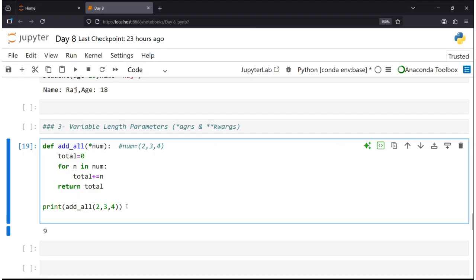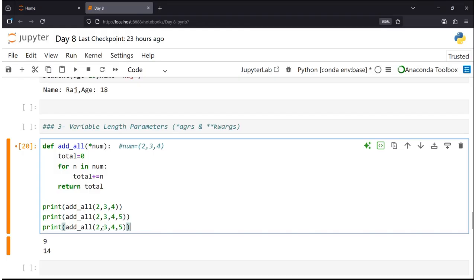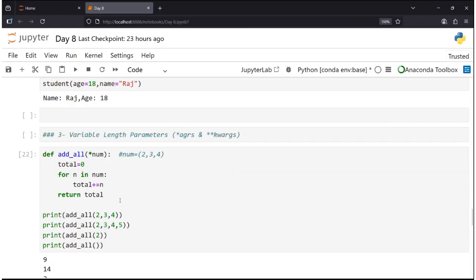Suppose we have flexibility: we can give 3 arguments, we can give 4 arguments, or we can give 1 argument, or we can give 0 arguments.